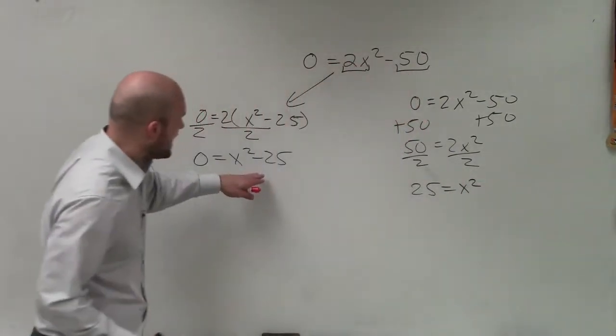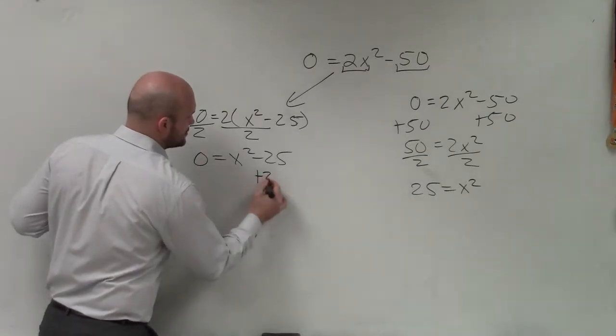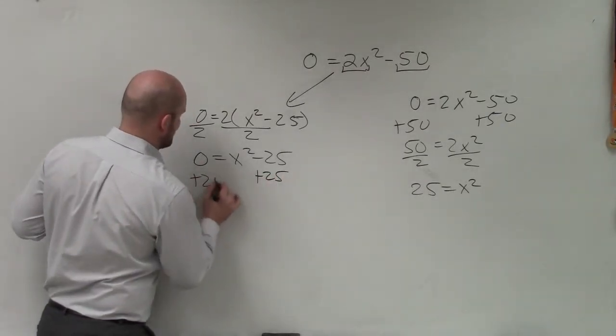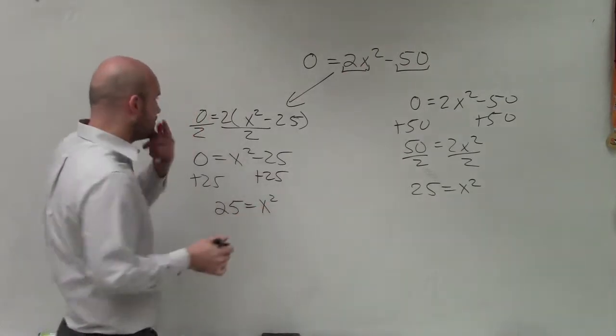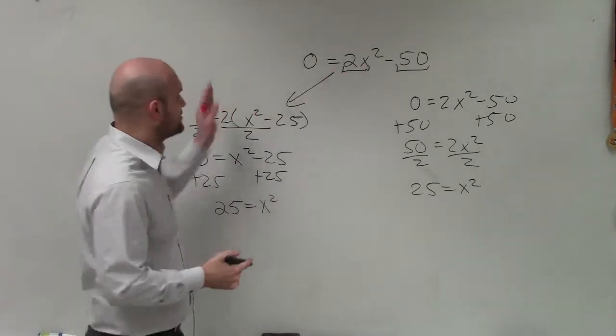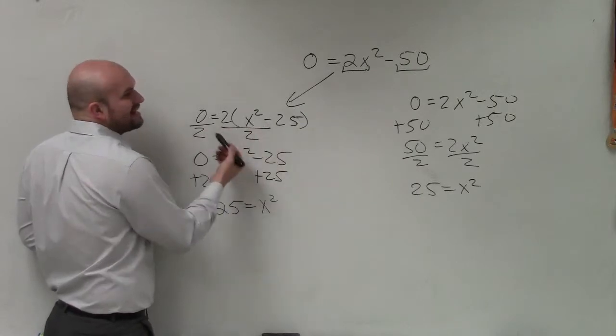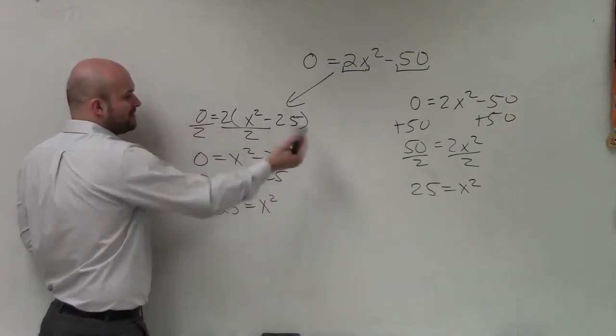Well, here I can solve this either by the square root method or by difference of two squares. But let's do it by the square root method. And by doing it by the square root method, you see that I have the x squared. So a lot of students are very hesitant by factoring out numbers, and they always want to set it equal to 0, say it's a solution. But if you just divide it out, when you're factoring out, all that's doing is just a replicant of your equation.